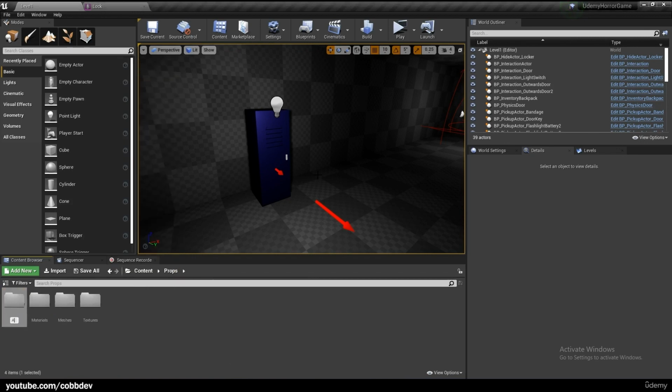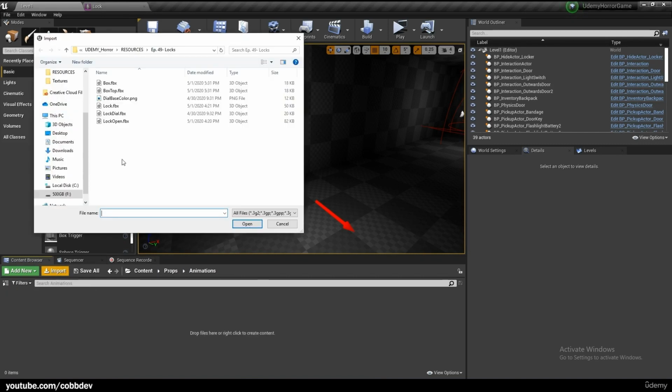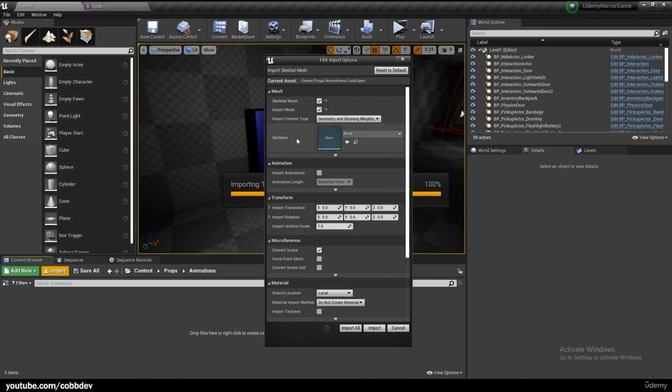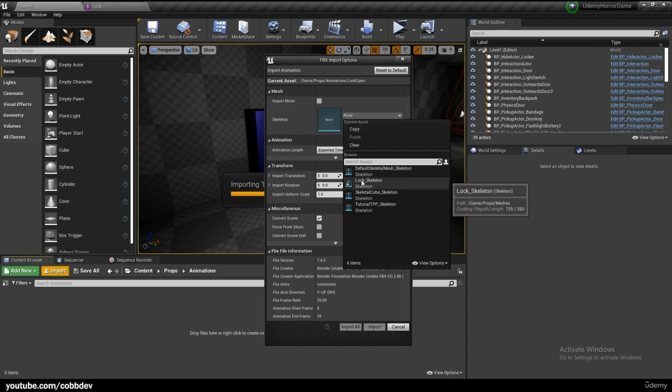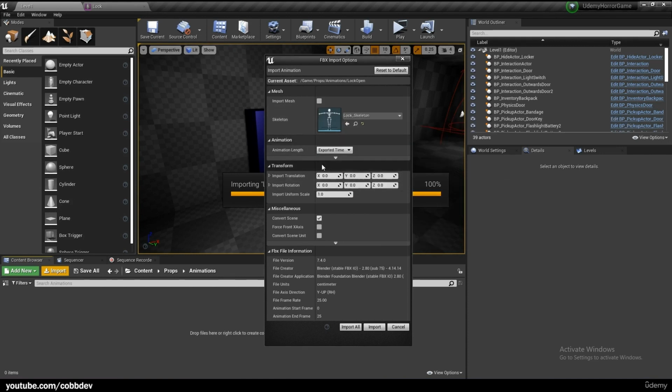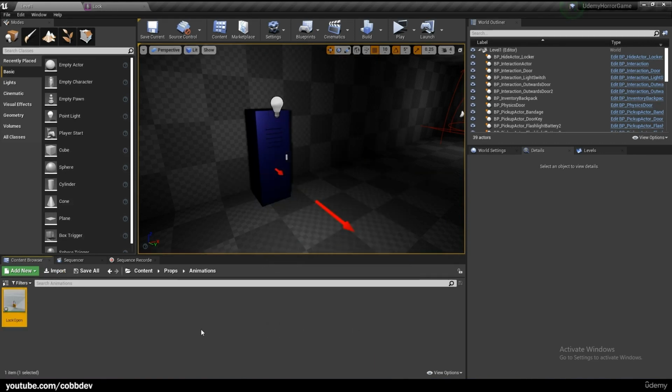So new folder, animations, and we can hit import, and the last thing that should be in your list here is this lock open FBX. Hit open. It's a skeletal mesh. We do not want to import the mesh because we've already done that, so uncheck that. And we need to choose a skeleton, and this is our lock skeleton. Animation length is exported time, and everything else should be good, so we'll hit import.